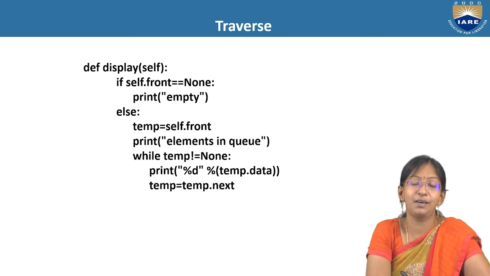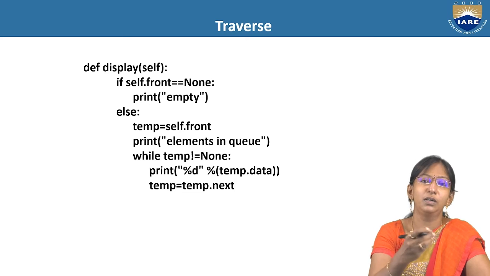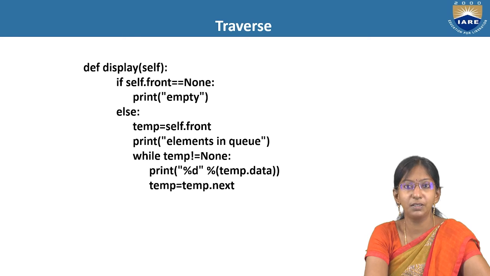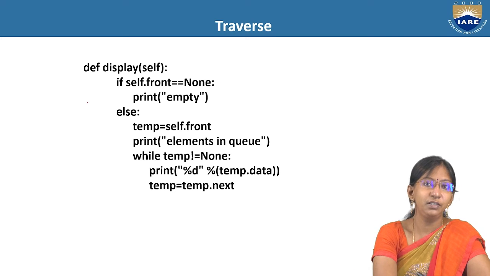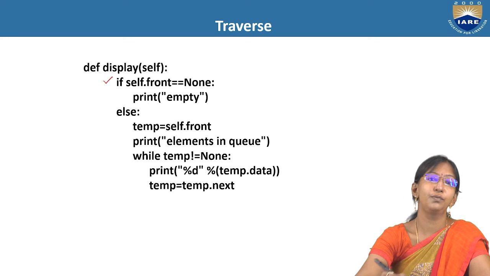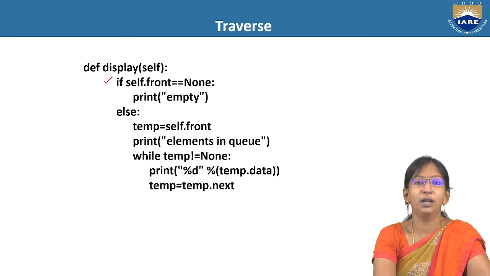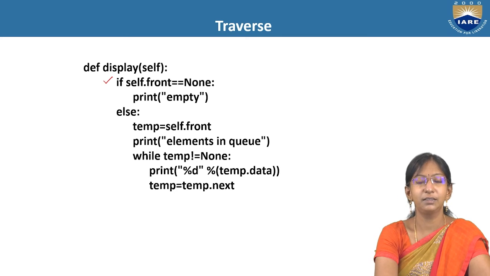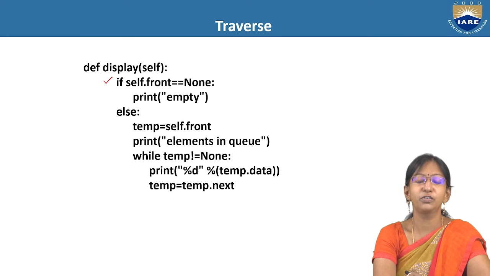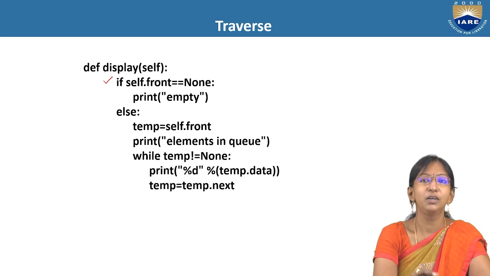Now have a look at the traverse function. What do you mean by traverse? That means we are going to hop from the front element to the rear element, because that is the list of elements that we have in our hands. Even when I am trying to display, how can the system or a person know that the code you have written hops from one node to the other? If you print the content in the node when you take each hop, then you can say that yes, the function is working well and hopping properly. For that purpose, I have named it the display function.